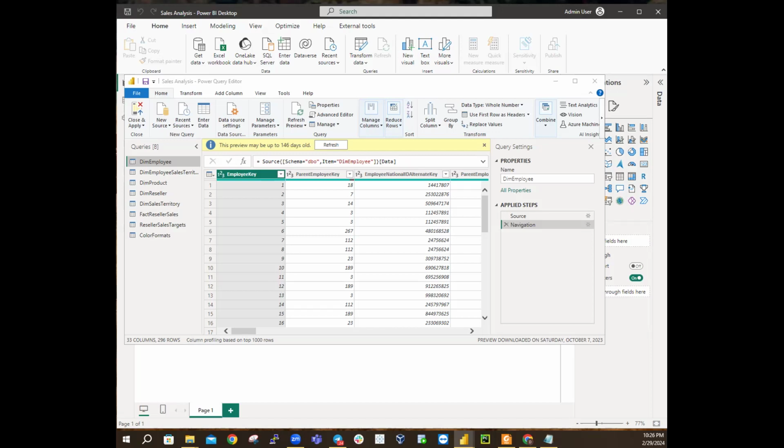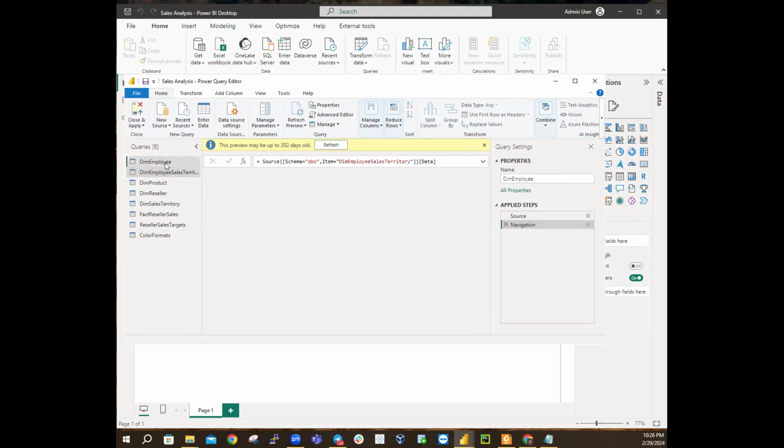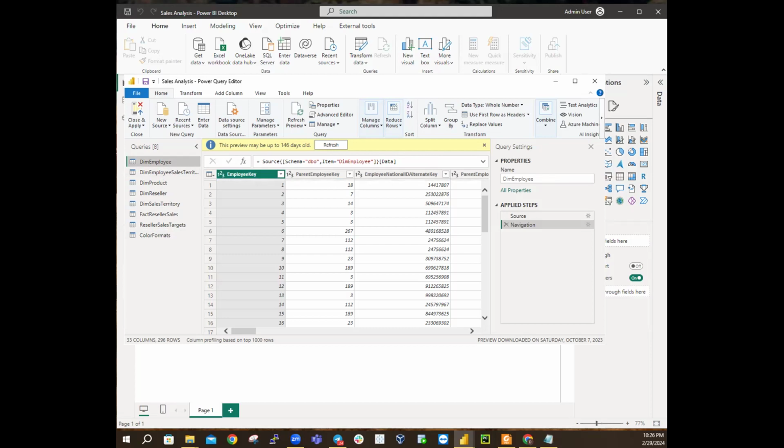So the first thing we want to do tonight, in the Power Query editor window, in the queries pane, is select your dim employee. That's your first query there. Can you click on your dim employee? On the right-hand side, we want to rename your dim employee. It did not convey the information to me properly. So come under the properties on the right-hand side. There are two ways I can change the name of a query. Either I do it on the right-hand side, or I right-click. In the name box, delete the dim employee there, are you looking at me, and type salesperson.